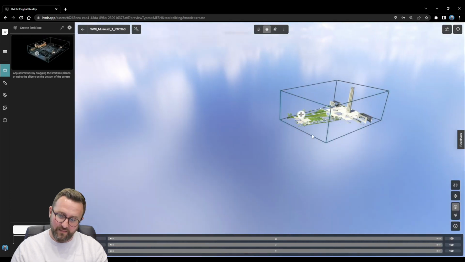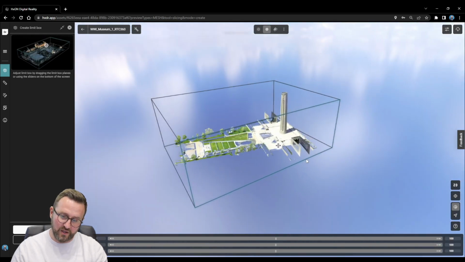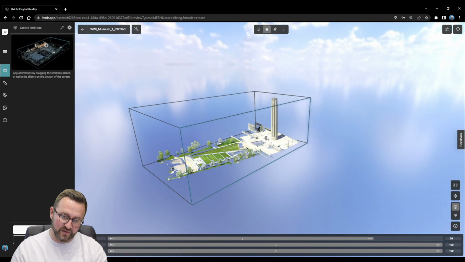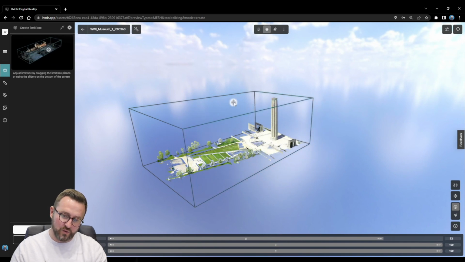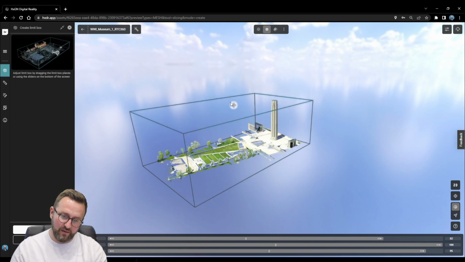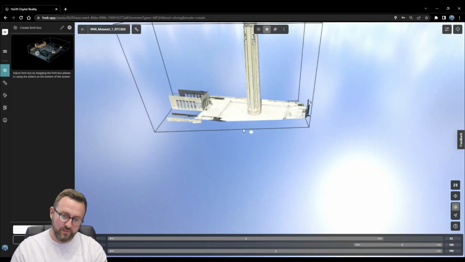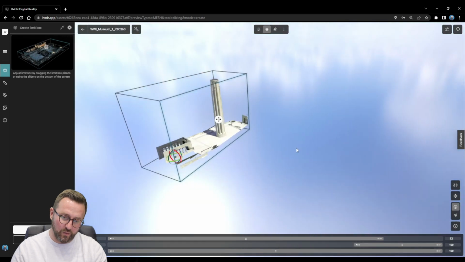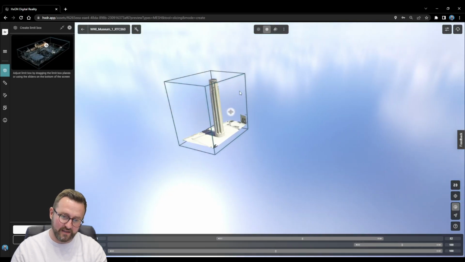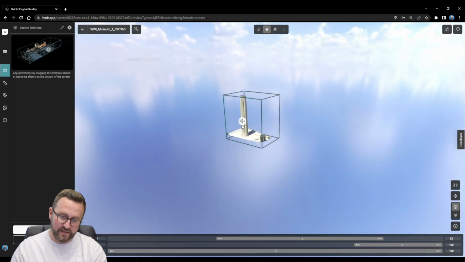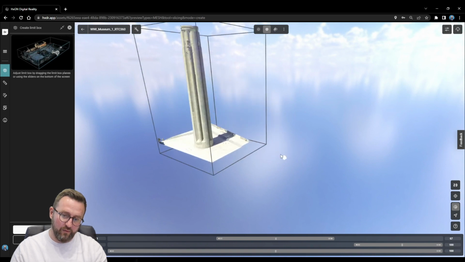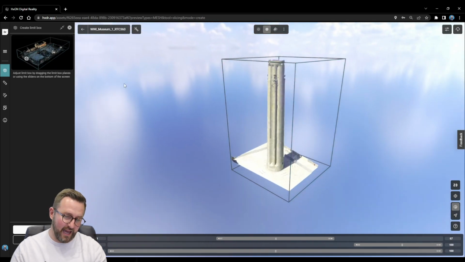Now, what you've got here is your limit box, really easy to use. You can just grab these handles on the side and move them any which way, so we could get rid of the tower entirely if we wanted to, and of course we can reduce all this area here. So we could make this as big or small as we want, just by grabbing any of these handles, and we can then save that once we're happy. We've already got one called tower, so I'm not going to do this again, but if we wanted to, we could just hit save.